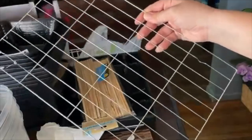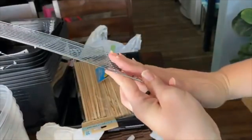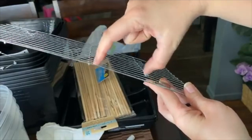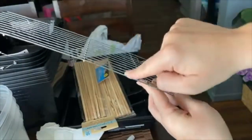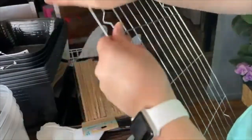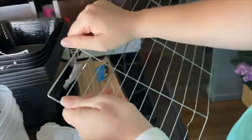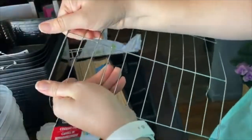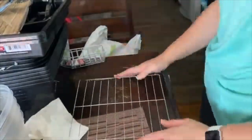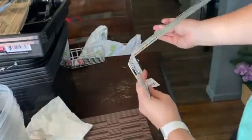All right, so I got one of these cooling racks, and my hope is that I can bend it so that I can put it in the drawer, have spices lay on it, and then have spices lay on it again. So I need to bend between these two horizontal bars so that I have a little spice holder. My first goal is to just bend this on itself. Hopefully this is successful, but if not, it's just a dollar wasted. So far, so good.